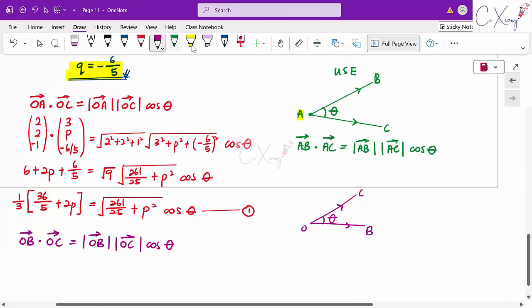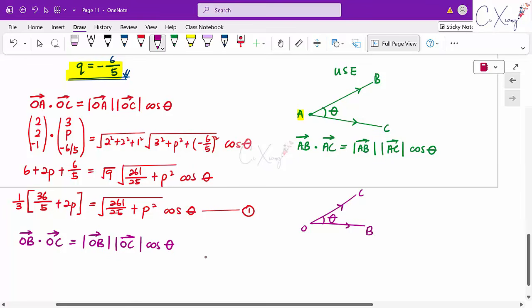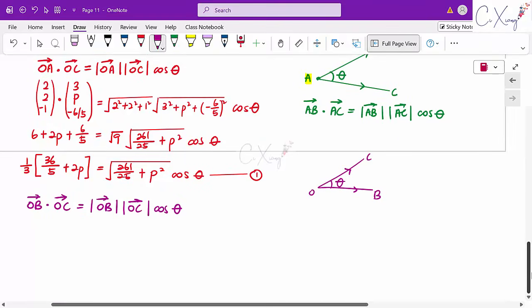Actually, from here, I don't know whether you're aware or not, because OC modulus cos theta and OC modulus cos theta, they are the same. So if you are fast just now, you can basically move the OA to the other side, this OB to the other side, and then you equate the equation, will do. But never mind, I already find out all the value here, so I slowly figure out everything in detail. Okay, so continue. What is the vector OB? Vector OB is 2, 4, 4. So what is the vector OC? OC is 3p, Q. Q is negative 6 over 5 also.